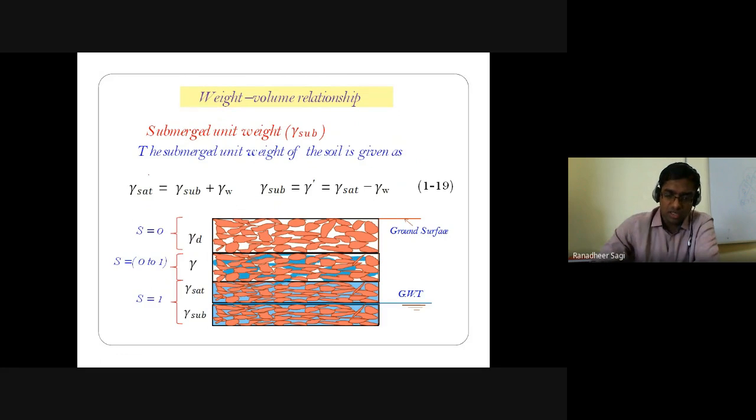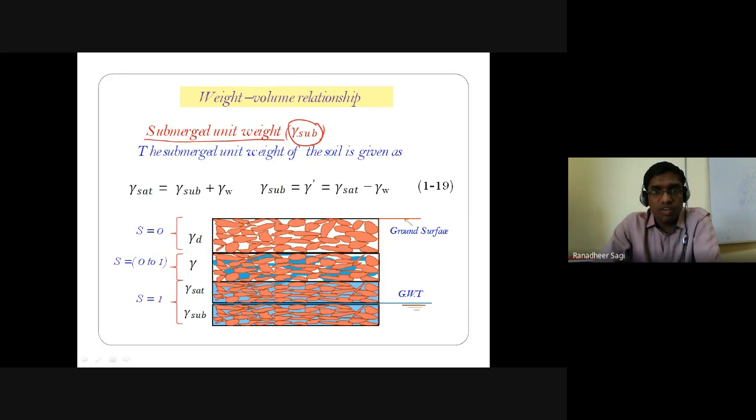So having seen in different conditions how to represent unit weight terms for those respective soils, let us also go on to understand what is meant by submerged unit weight. So what is meant by submerged? Whenever the soil you are looking at is below the water table position, then such soil is what we call submerged soil. I repeat, whenever the soil we are looking at is below the water table, then that particular soil is immersed inside water. That is what we call the submerged condition of the soil. And the corresponding unit weight of that particular soil which is in submerged condition is represented as gamma sub.